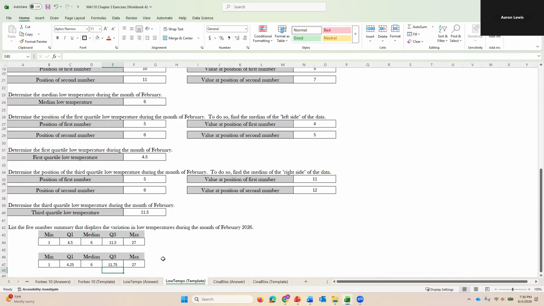So for the purpose of your Pearson homework, you're going to want to find the quartiles the long form way, if you will. All that being said, you are going to have Excel projects in here, and if you want to use Excel's quartile.exc function to find the quartiles for your Excel projects, I am 100% fine with that. It is close enough. If somebody came to you and said, on 75% of days, our low was 11.5 or smaller, and somebody else argued, no, it wasn't, it was 11.75, does that quarter of a degree really matter for the statement that you're actually trying to make? And that statement is, it is cold in upstate New York in February.